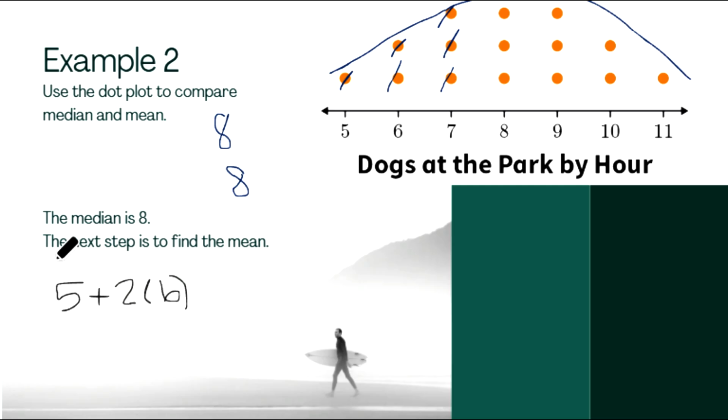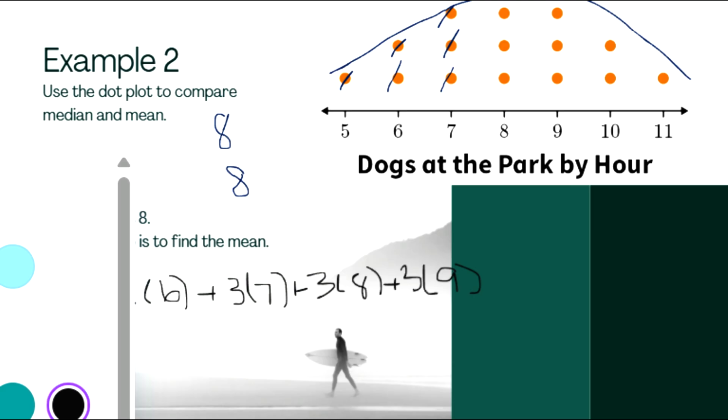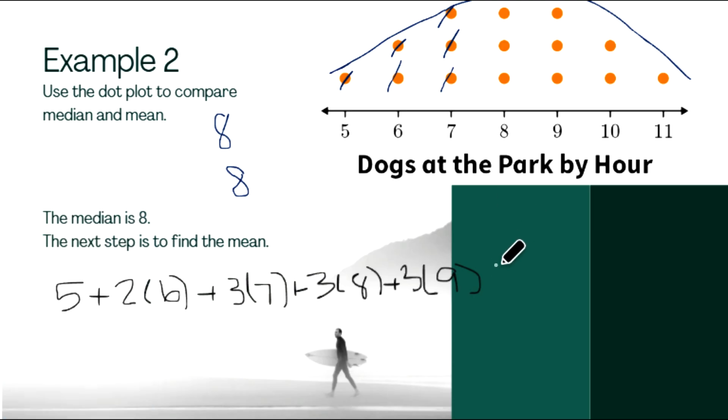okay? This is only if this is the way your brain works. If it doesn't, don't worry about this. Plus 3 7's, okay? Plus 3, we have 3 dots at 8, okay, plus 3 9s. I'm going to have to change my color here so you can continue to see me writing, okay, plus 2 10s, plus 11. So if you're more algebra minded and you like this kind of stuff, this is another way to add them all together, whichever way your brain prefers.